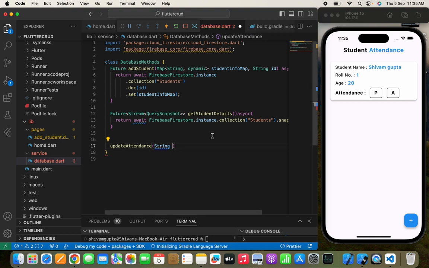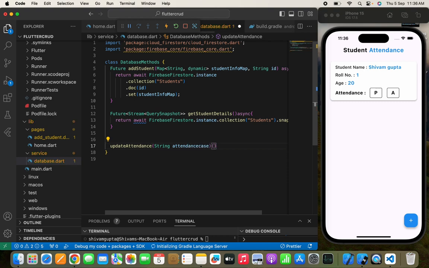So I don't need to write two functions, by just using a single function I can handle that. So I will simply pass a string and will pass a case. Rather than writing case, we can write attendance case.